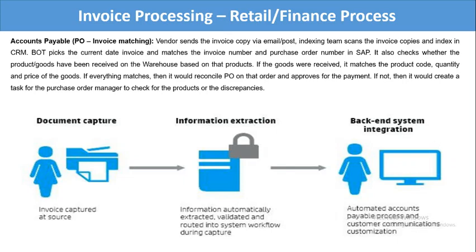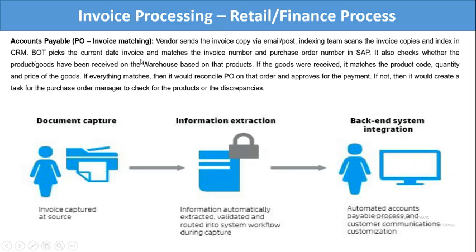So here I have given a simple example of invoice processing, which is part of a retail or finance process. How can you explain your particular process or project? You can say: the vendor sends the invoice copy via email or post. The indexing team scans the invoice copies and indexes them in CRM.